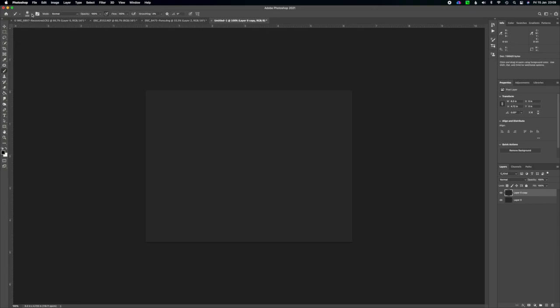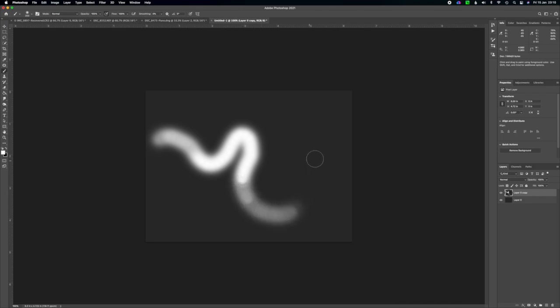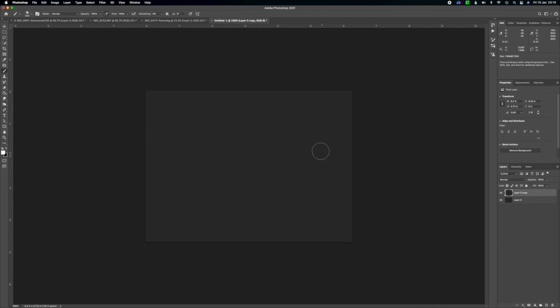tool and make sure you pick a soft round brush. Okay, and make sure it's set to white. So basically we've got white brush. So if you're using a tablet, you want to set it to the sensitivity setting, so you can go from light to dark. Right, so we've got the brush, so the heavier you lay in, the lighter it goes, and etc. You'll know what I mean if you've got the tablet.